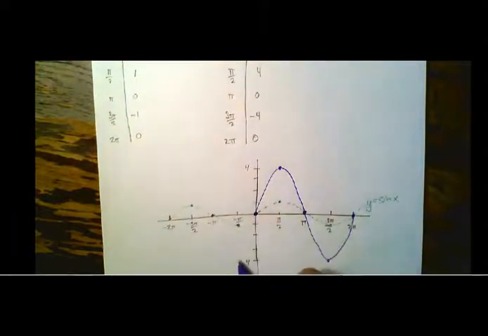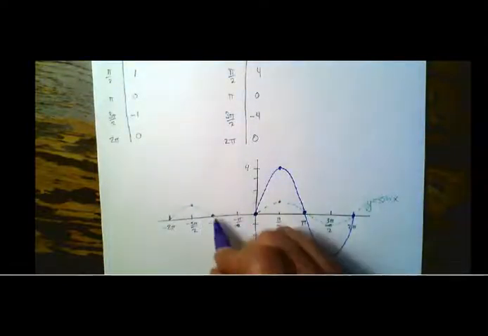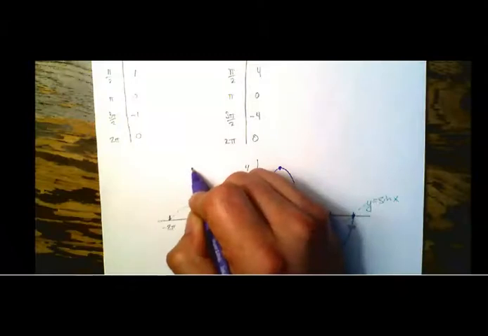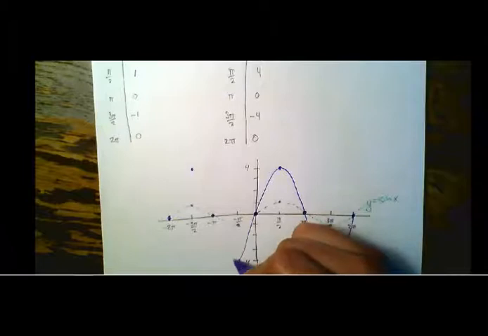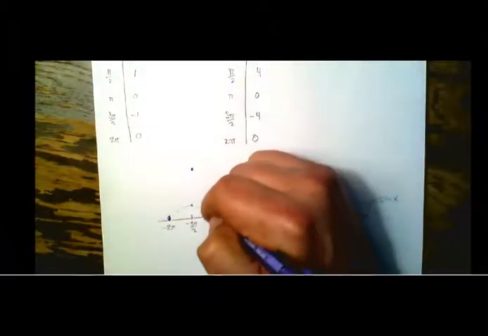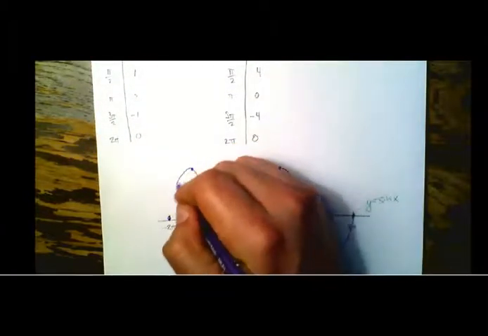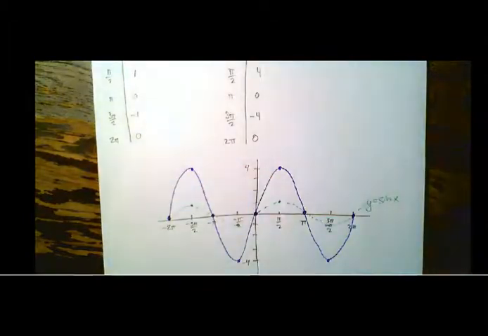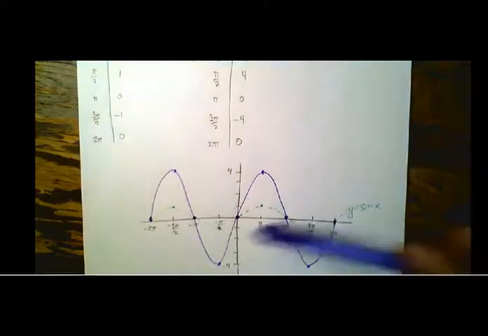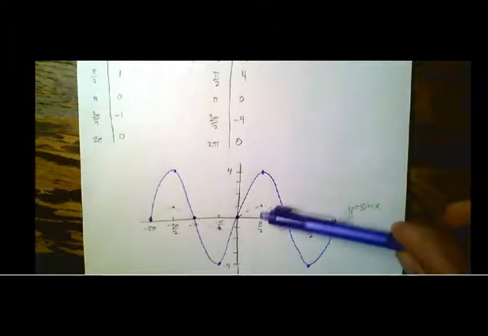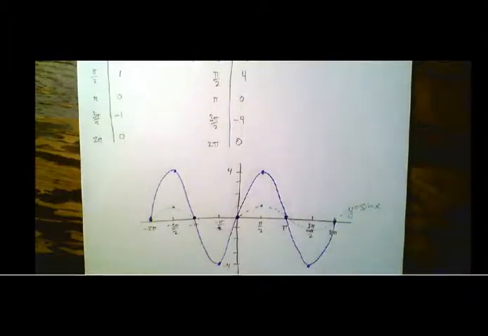We'd have a similar looking curve going back this way: at -pi over 4, then to 0, +4, back to 0. We have the equivalent sine curve like that. So we can see the comparison. Really the only thing that has changed, we still look like a wave, right? But the amplitude has just gotten taller because we've multiplied everybody by 4.